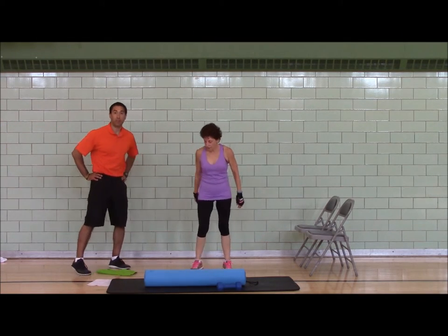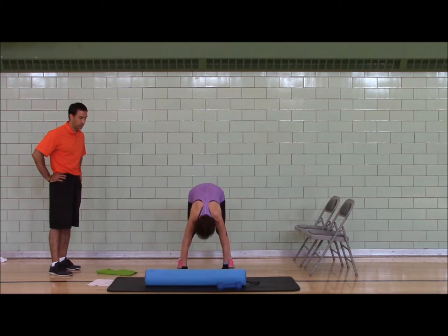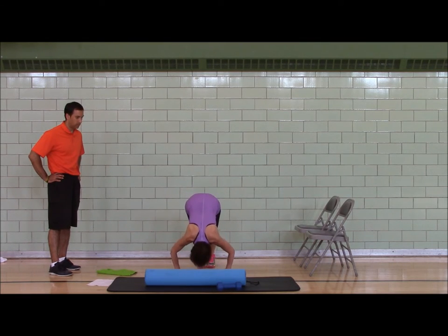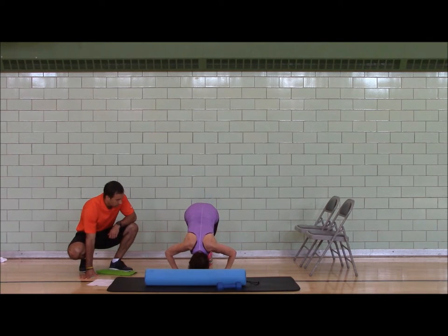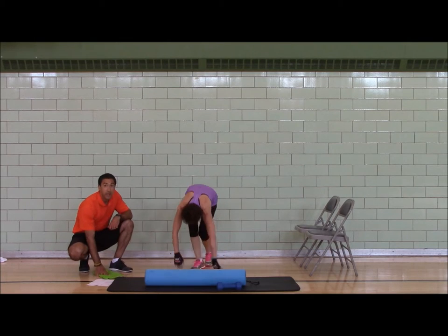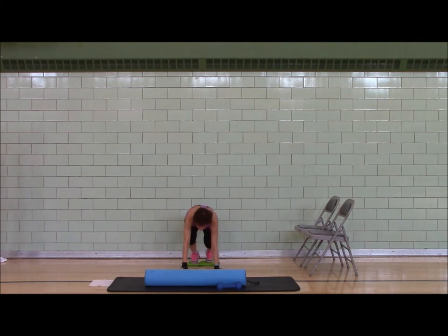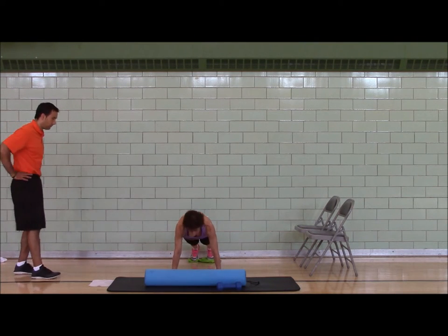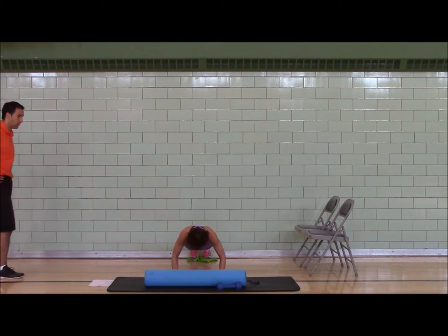Okay, pike push-ups. 2 reps. Feet together. Very challenging one. Get it, get it. Two. All right, next, body saw, hands and feet. Four. Move forward more, you're gonna hit the edge. Good, head's packed.